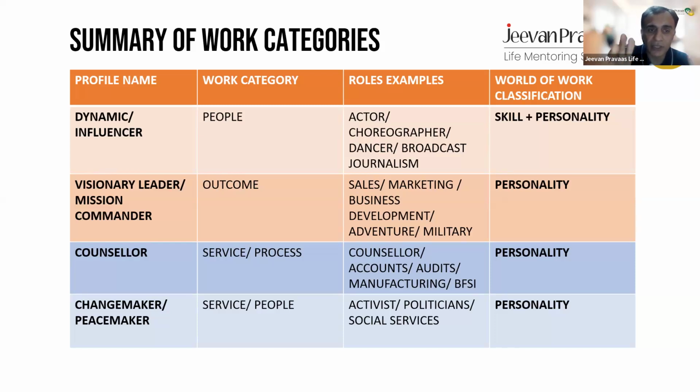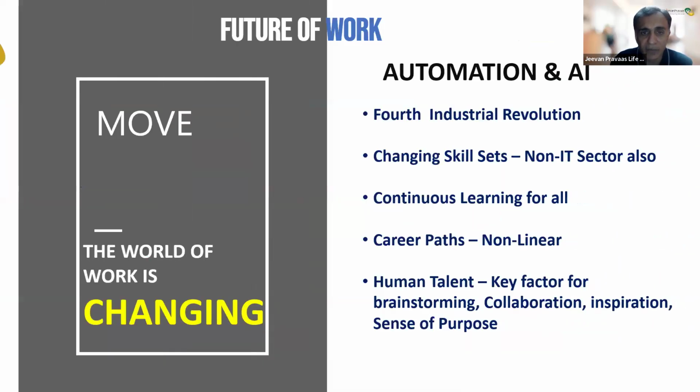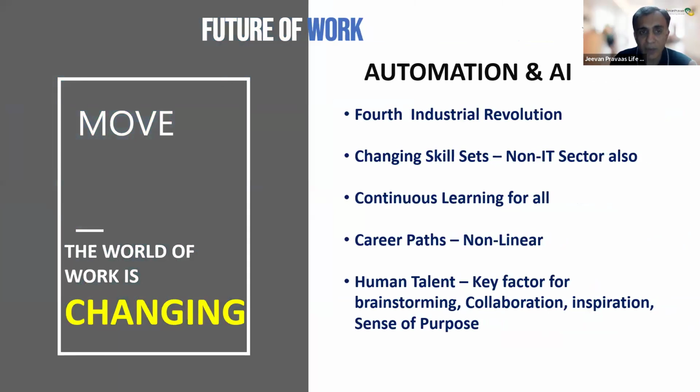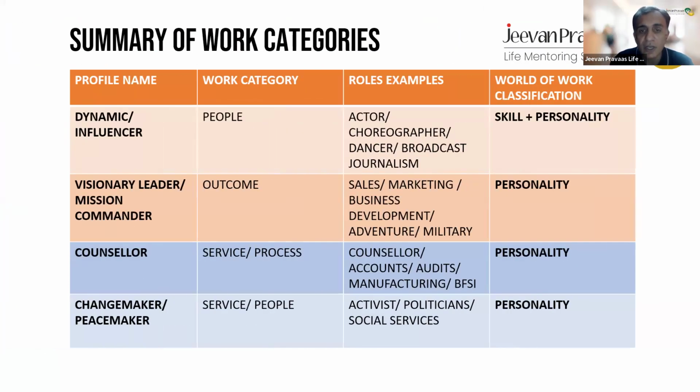When you get a report, you can use this data to understand the person, and then you can use the portal and the system to suggest career options to them. That is how this whole system has been created. So this is about the world of work. Any questions till now?